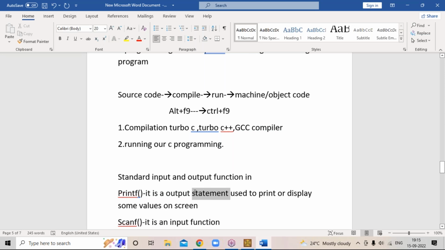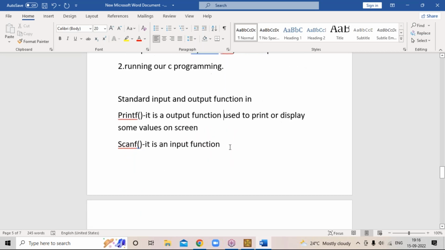Later I'll give clarity on when it can become a statement. It is an input function used to store some values in memory.